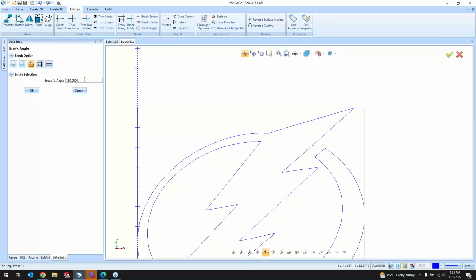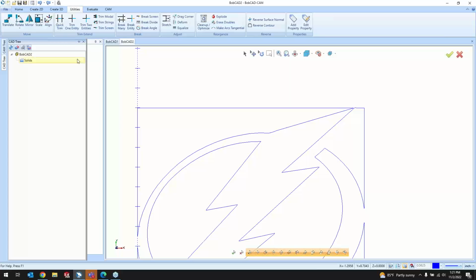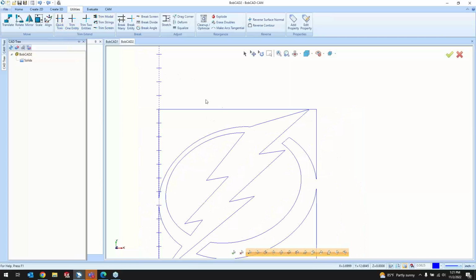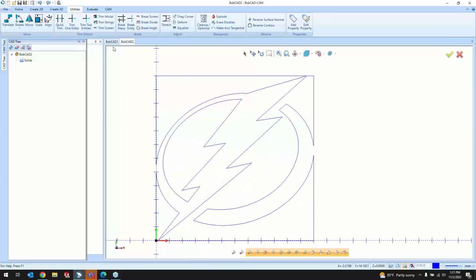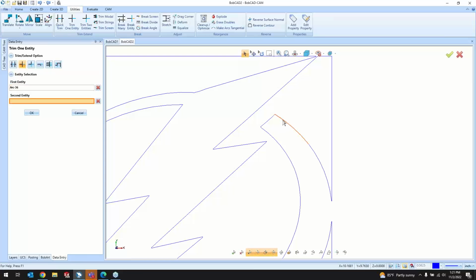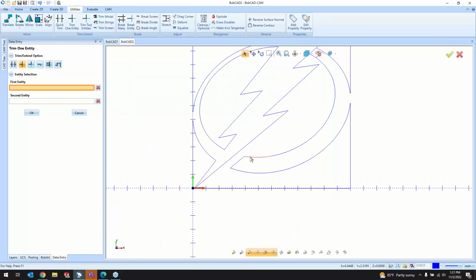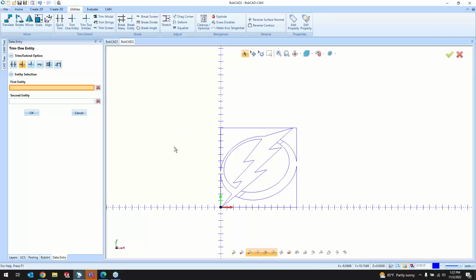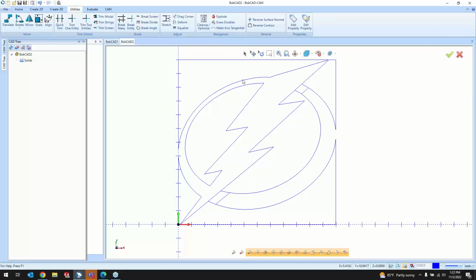Break at a certain angle for a circle or an arc. Break into multiple divisions, so if I wanted to break this in 8 even places, I can do that. And then we'll go into the trim functions real quick for the BobART drawing, the vectorization here as well. If I go to trim one entity, I can trim or extend this arc, for example, out to this line. Same thing with this one, and same thing with these two. So I'm going to make this one whole circle and cut everything to cut out the two shapes on the inside, and then get rid of this border here that came in from the image too.